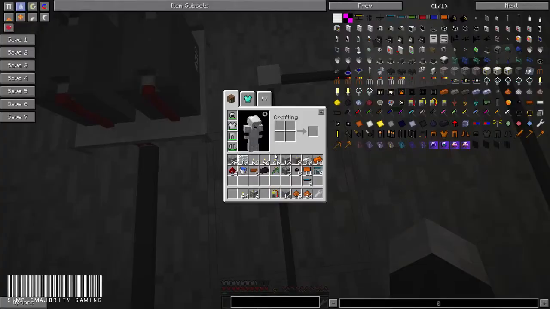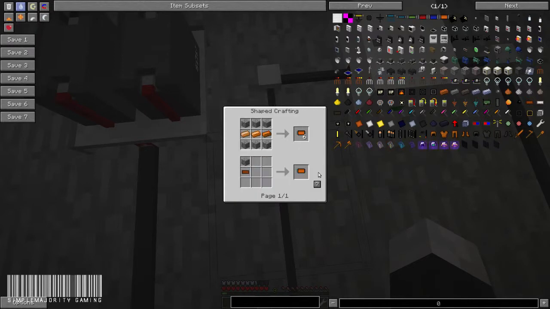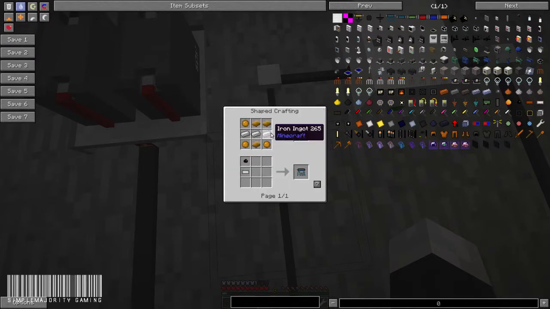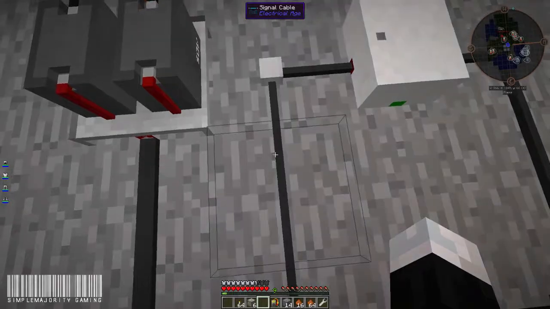These little guys here are signal cables. To make these, you're going to need, you either use 6 rubber and 3 iron, and it gets you 6, or 1 iron cable with 1 rubber. And you can just make this. You just make this, and without the rubber.